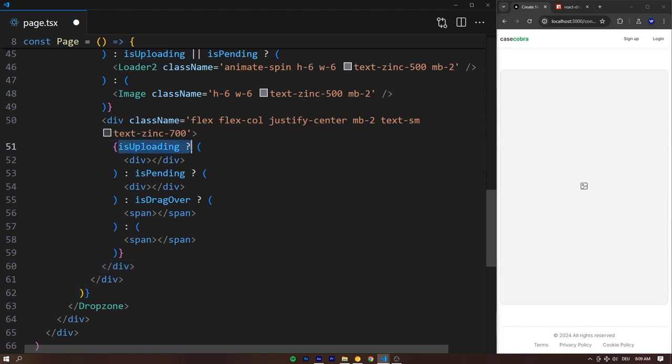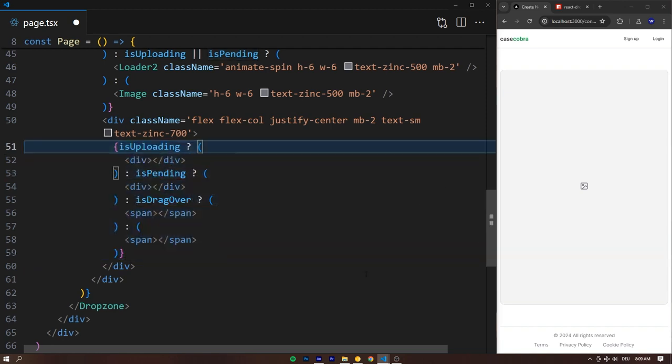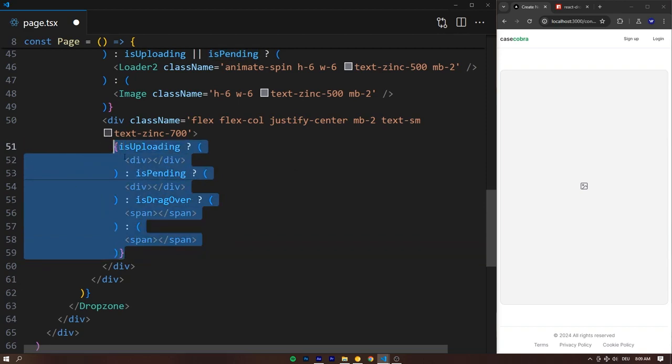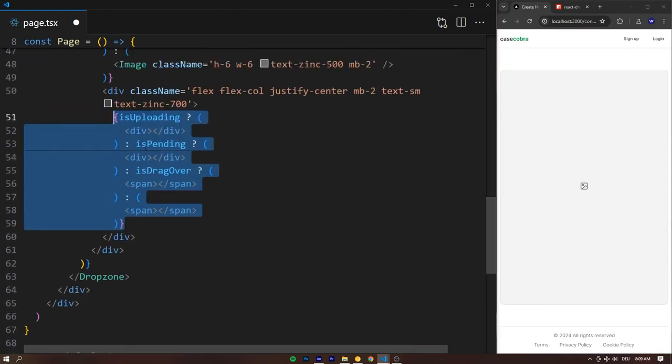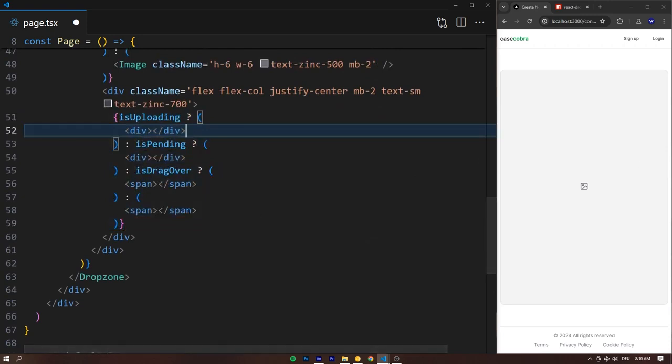So that's a pretty long ternary, but that's actually not very unusual if you look at a lot of React projects, because actually this is not very unreadable, right? You can see if we are uploading, if we are pending, this is kind of like an if statement, but in JSX, and I honestly kind of like it. I think it's much more readable if we do it this way versus actually having a function or something down here and then handling the logic on top. We can just handle all the rendering logic right here in the JSX where it's meant to be, and I actually kind of like this.